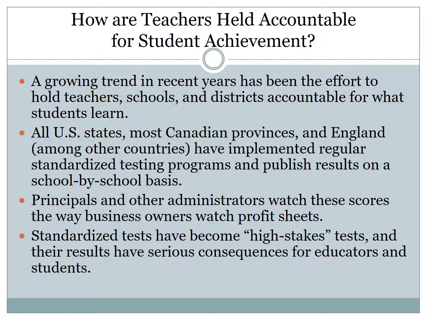Consequently, all U.S. states, most Canadian provinces, England, and a number of other countries have implemented regular standardized testing programs, and they often publish these results on a school by school basis. Principals and other administrators watch these scores the way business owners watch profit sheets. So they want to see their scores going up or at a consistently high mark.